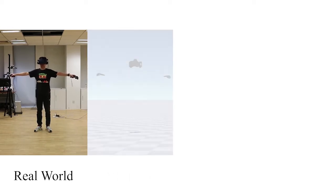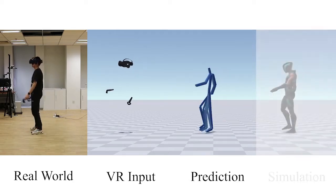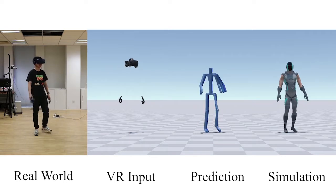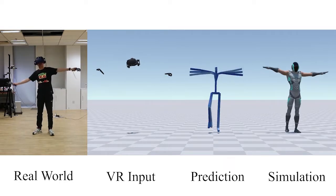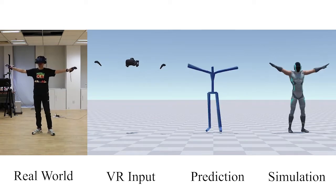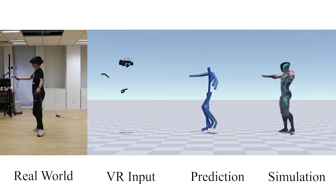In the VR world, a typical VR system only provides up to 3 trackers, making the estimation of the user's full body movement a difficult problem. In this work, we present a data-driven physics-based method for estimating realistic full body movement using up to 3 built-in VR tracker devices included in a typical VR system. Our system simulates an avatar character that can mimic user actions in the virtual world in real time, which has the potential to enhance the immersive experience in VR applications.